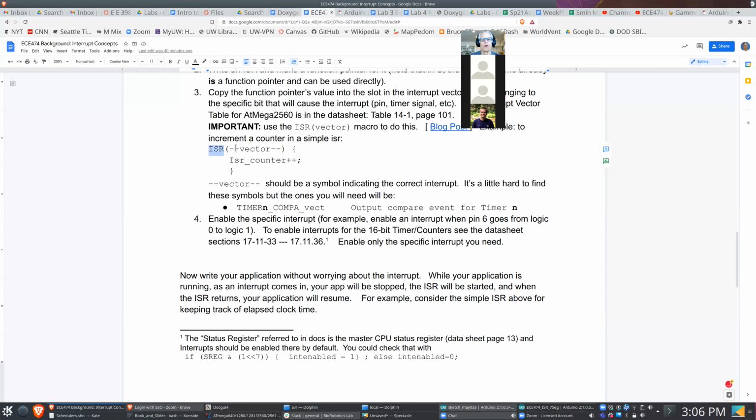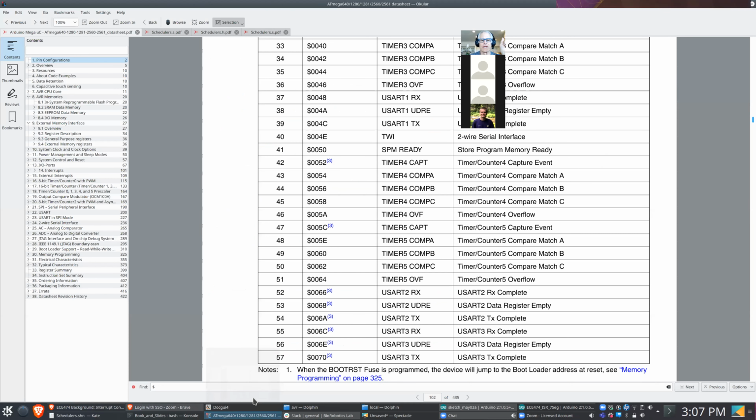Anyway, it has only two things you need to work with. There's this vector, and I'll explain that in a minute. That is the name of the interrupt that you're going to write your ISR for. It's a name similar to these names, but it has a space in it, so it's a little tricky to find those, and we're going to give you those names.